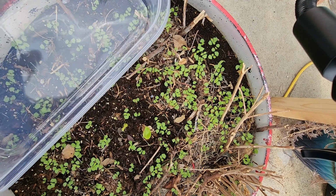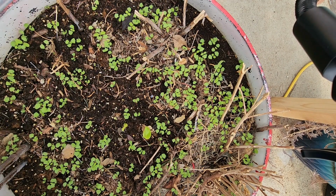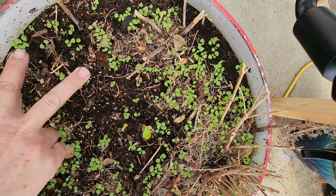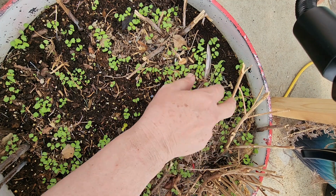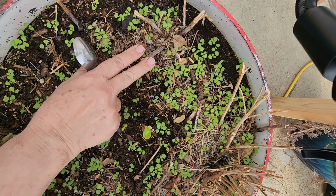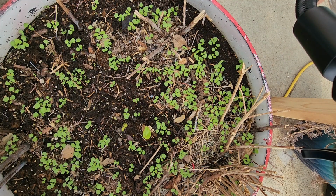And I've got just a little plastic tray that I'm just going to set off here to the side. And I've got a little spoon, and I'm going to try to make sure I get a little soil with these little plants underneath. There's way too many starts to let them grow in here. So I want to make sure I have some of each plant that has these old stems. And I want to make sure that if that plant's coming up from the stems, that those are still here until I see where the plant comes up. And then I'll either pull them up or cut them off at the ground. Probably cut them off at the ground. But anyway.